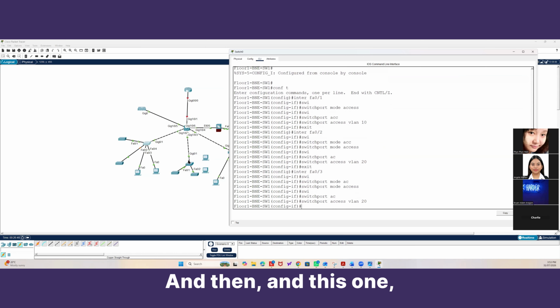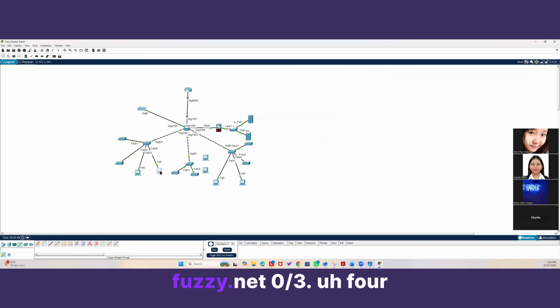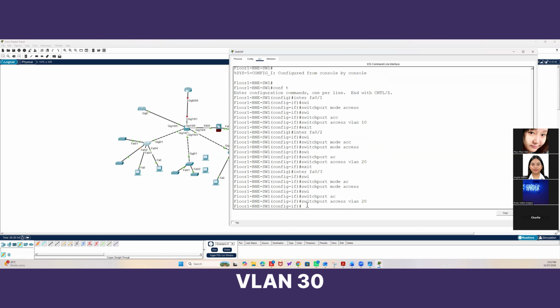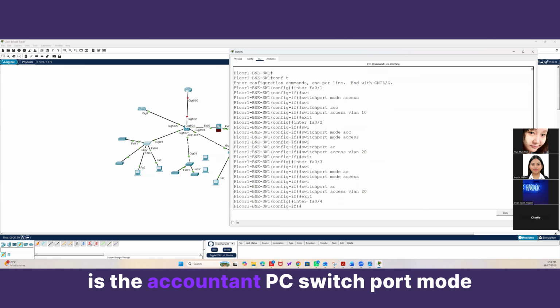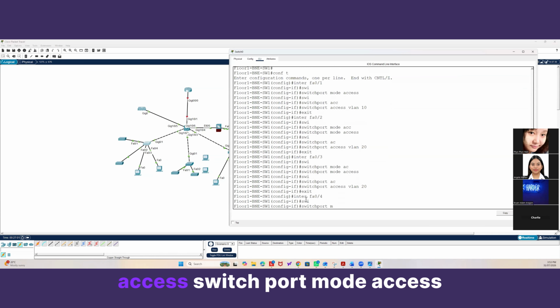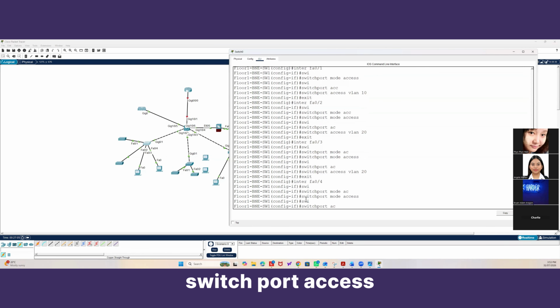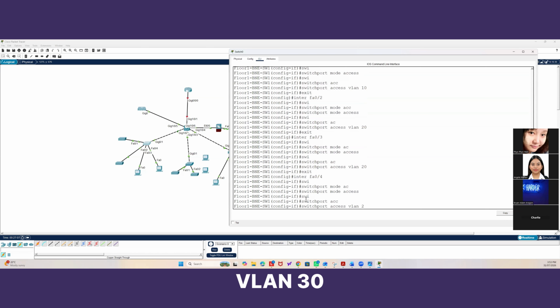And then this one is FA0/4. Let's configure VLAN 30. Interface FastEthernet 0/4. This is the accountant PC. Switchport mode access, switchport access VLAN 30.